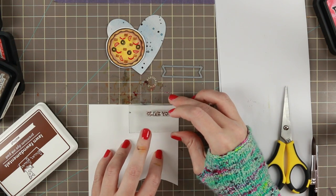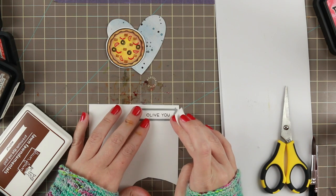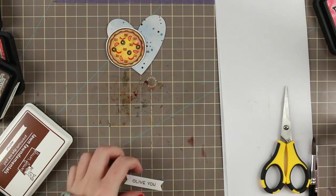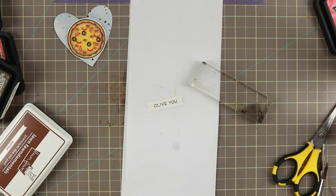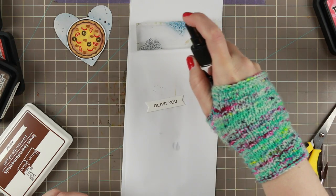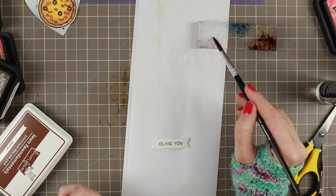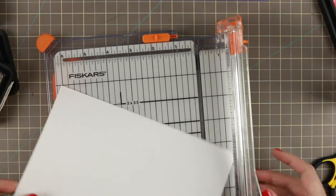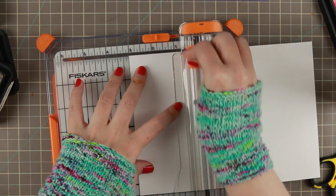Now for the sentiment. The sentiment is 'Olive U' and I stamped it in Walnut Lawn Fawn ink. I'm using this little flag die from the Tag Builder 5 from My Favorite Stamps — I really like that die set because it has so many dies you can use for so many cards. Then I'm making another tiny little palette because I want to make some droplets onto that flag, as it stood out a little too much from the pizza and heart. This is when I realized that the Walnut Stain isn't waterproof — at least not how I've used it, maybe if I had heat set it first. But I didn't mind because I kind of liked that it splattered the words a little bit.